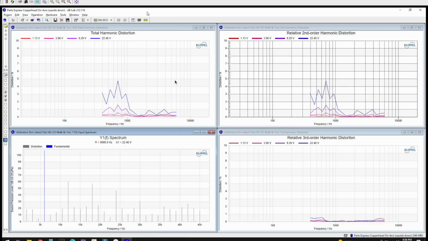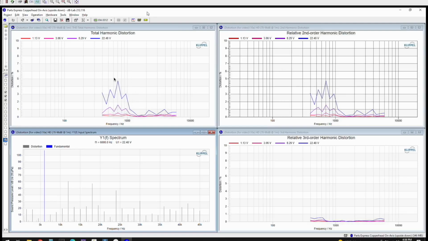Let's talk about the results. What we can see is the total harmonic distortion is about 1% for the most part, from 70 dB to about 87 or 88 dB, except for 400 hertz to 1 kilohertz at the high output volume, 96 dB, where it's relatively high. I mean, it's above 3%. So that's interesting. We can see that something certainly breaks down between about 88 to 96 dB.